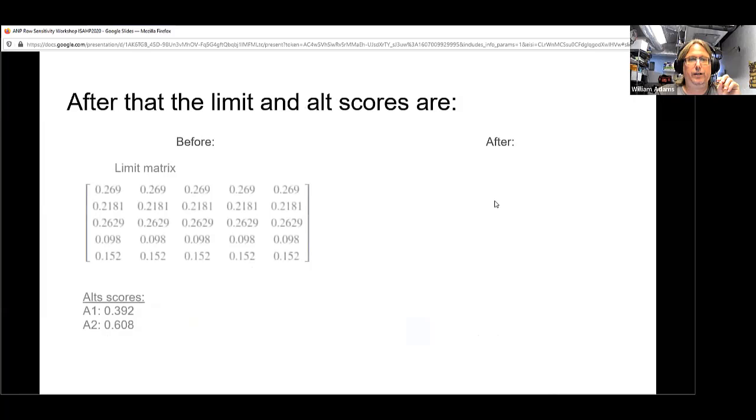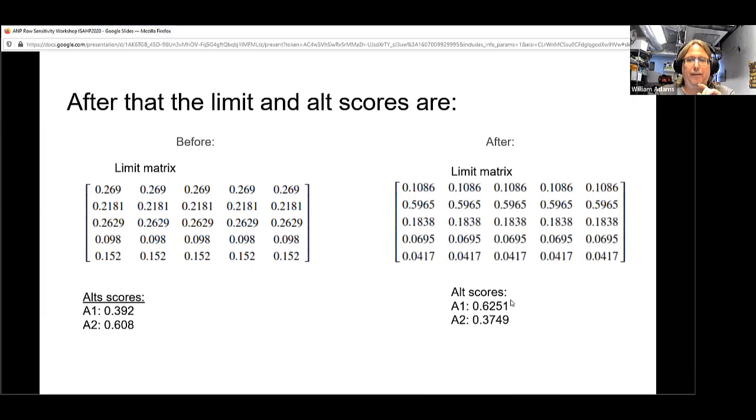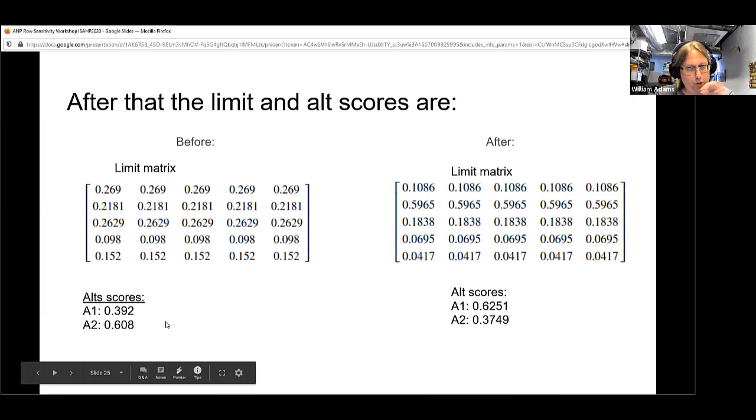Excellent. So we're down to 10 minutes. So before, I had this Alt 2 1 originally. After, we're going to see something very interesting. Afterwards, Alt 1 wins by a mile. It wins by even more than Alt 2 won originally. Huge change. Huge change. Scaling upwards can make a very big difference.